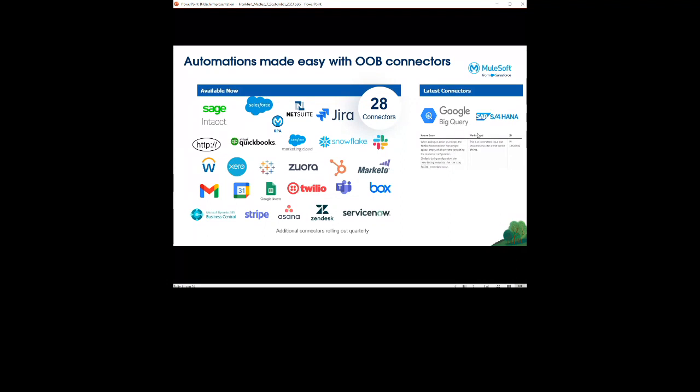One of the two latest connectors are Google BigQuery and SAP. SAP is a big player in the market, obviously. Please make sure that you take into notice that currently it's only the cloud version of SAP S/4HANA. It's also not the private cloud version which is supported. It's just the pure cloud version.